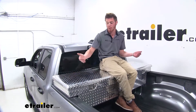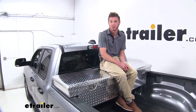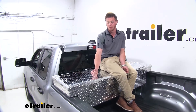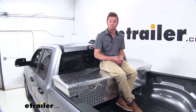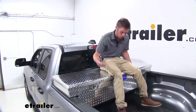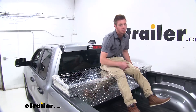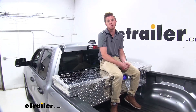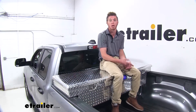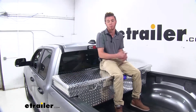If someone came in here with a grinder, it would take quite an amount of effort to get into this thing. So I would definitely recommend it, and all three colors look good on the truck as well. Another cool thing — we still have all the contents underneath our box here, so we can still use it to maybe haul some lumber around, and we're not losing space in our bed.